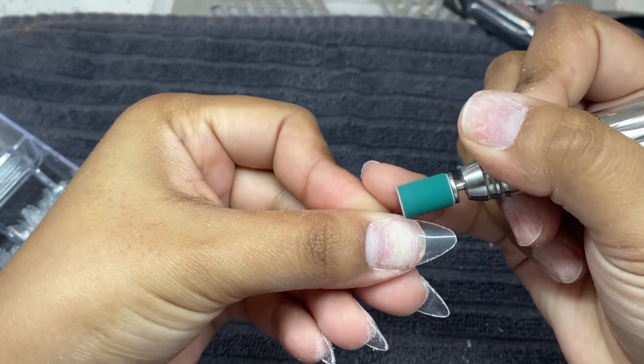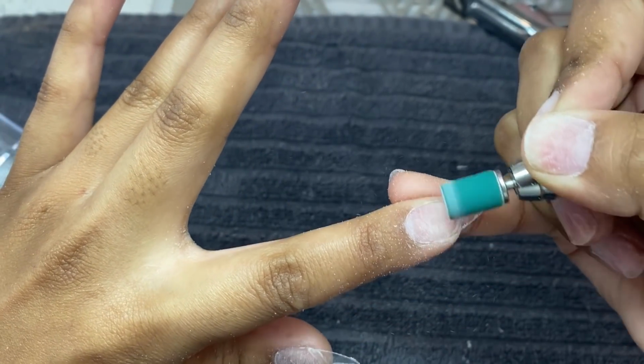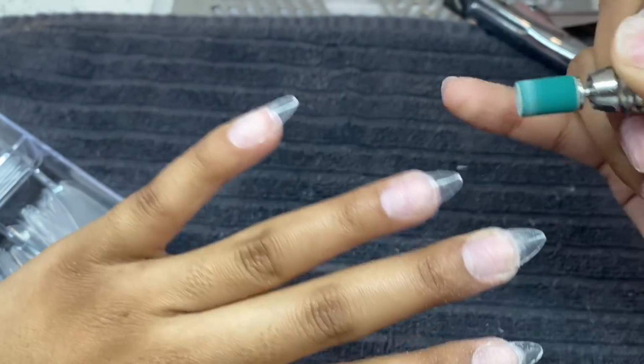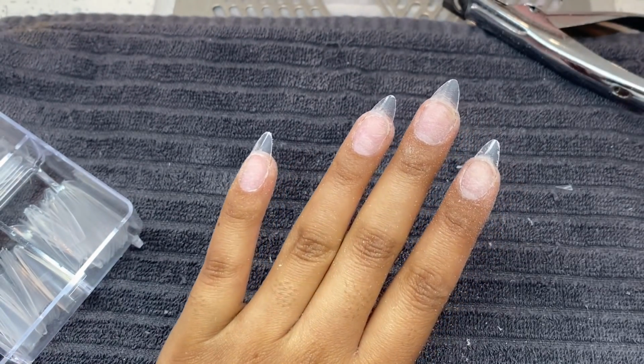Now that I am content with the shape, I'm dusting off any excess dust and I'm going back with my mandrel bit and my sanding band and just gently blending the tip to the natural nail bed. It doesn't require too much filing. I'm just trying to bulk down that little ridge for my acrylic application process.